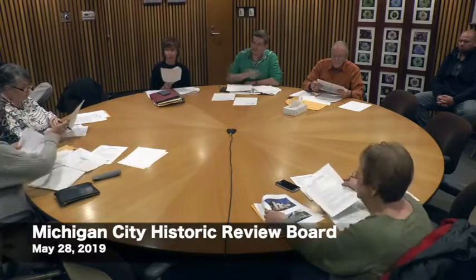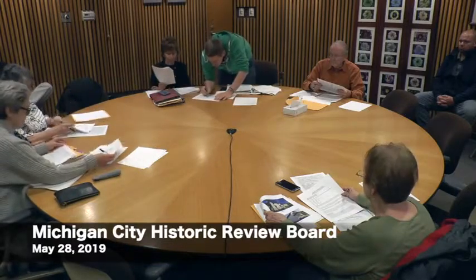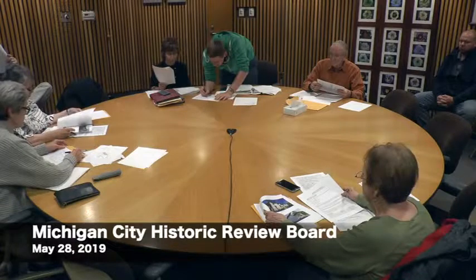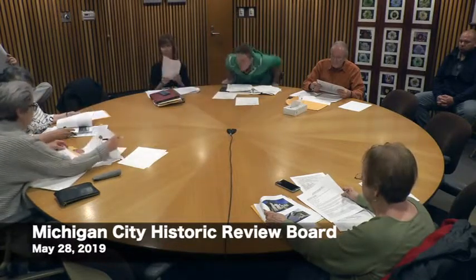If I shoot over my copy, will you draw on what it would be? Because I'm so sorry, I don't know. It's not what you had there, it would just be like this. So the addition only would go out to the side. Yes. Everything else is just going up. There is access both ways, one from the street, one from the alleyway, and the garage is not going to be utilized all the way back at the alley spot. It's going to be just off of the back of the house.